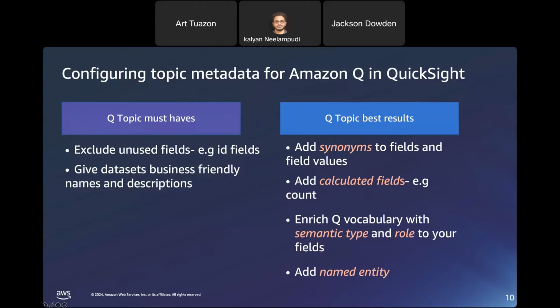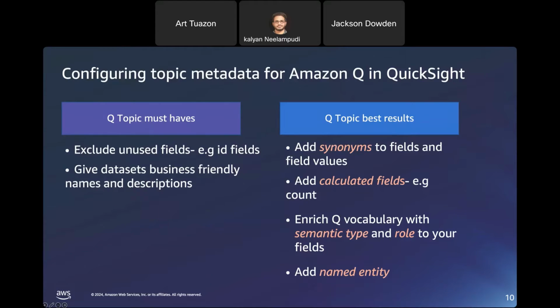On the QuickSight best results to have for the best and optimal customer experience, again, we want to add some synonyms. QuickSight end users aren't the most technical people, so adding synonyms to fields that they're most familiar with makes the most sense. Like I mentioned, if you have customer, but the jargon in your organization is to use patron or organization, then it makes sense to keep the same verbiage that you have, so as to not confuse your business users.